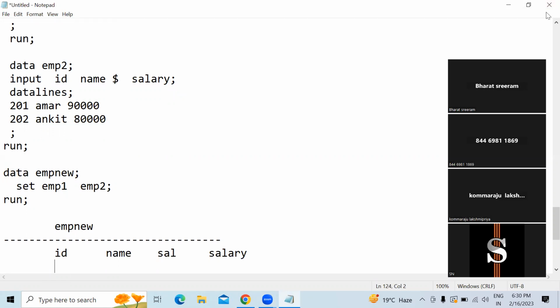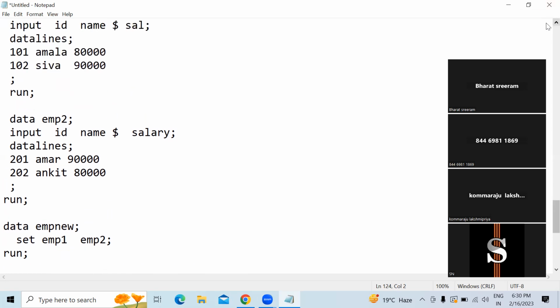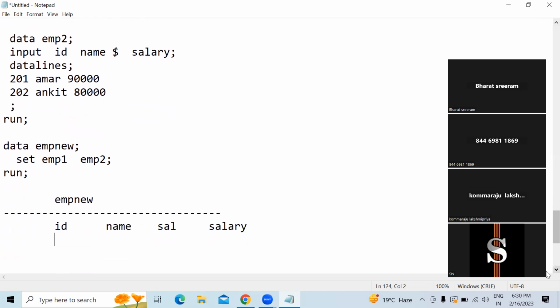What will be the content of the first data set? 101 Siva, Kamala, 101, $80,000. What about salary? Salary will be missing. That means the value got missed. The salary column is not available.